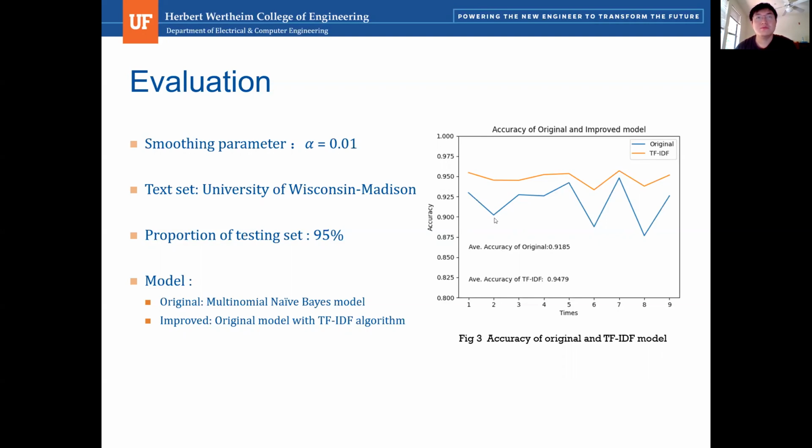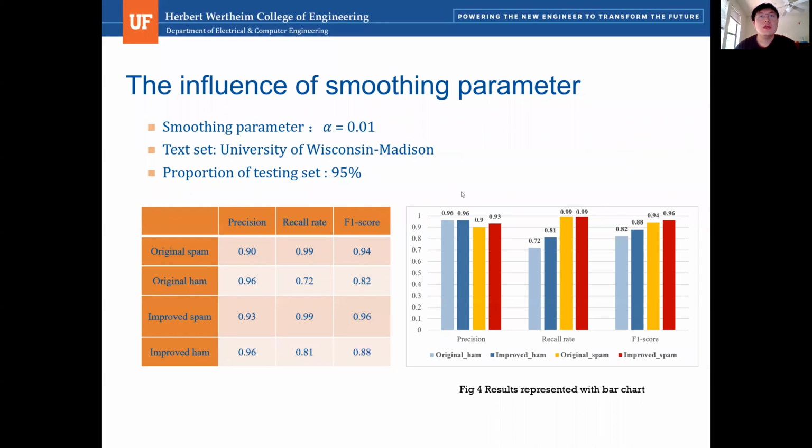It's much better. Then I evaluate the overall performance with 3 indexes, and the results show that the improved model has a higher F1 score on both ham and spam filtering, as I expected. So this new model has better performance on spam filtering.